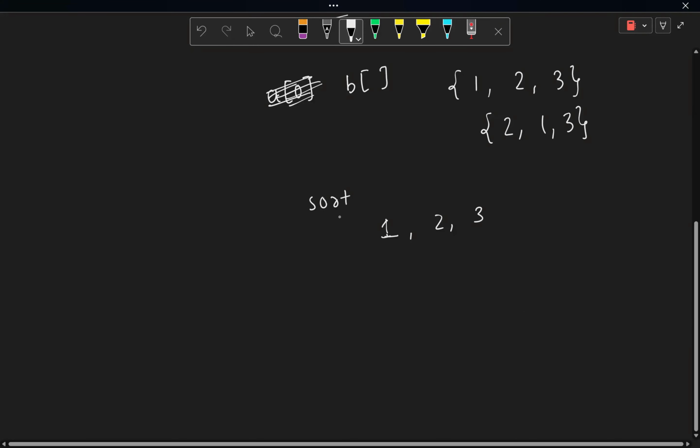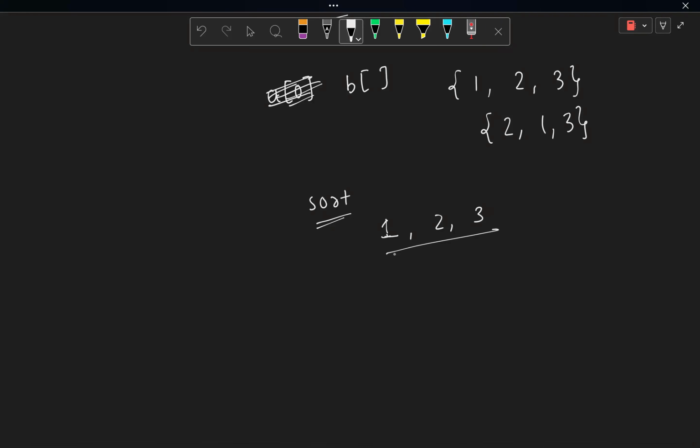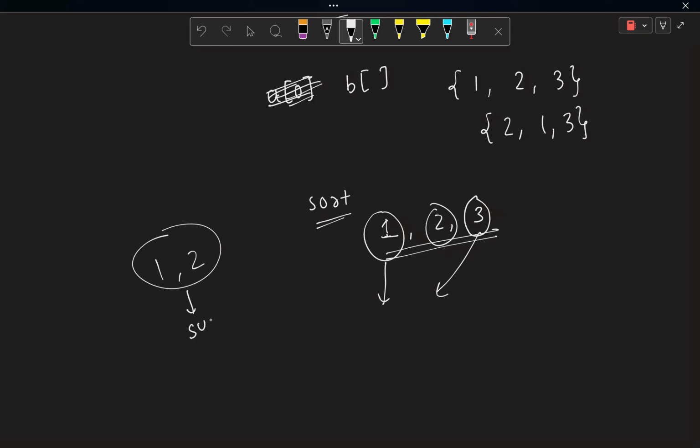but what we can do now, if you just try to think of the array as sorted, because the answer for this input would also be the same. You can observe one thing, that if I have the sum of two elements, let's say 1 and 2 coming together, the smallest two elements coming together. So whatever their sum is, for any two elements in the array other than them, the sum would either be greater or equal. But there is a chance that the other two elements might have a larger sum. If it was something like 1, 2, 3, and you pick up 1 and 2 together, then for 2 and 3, the sum can be larger.